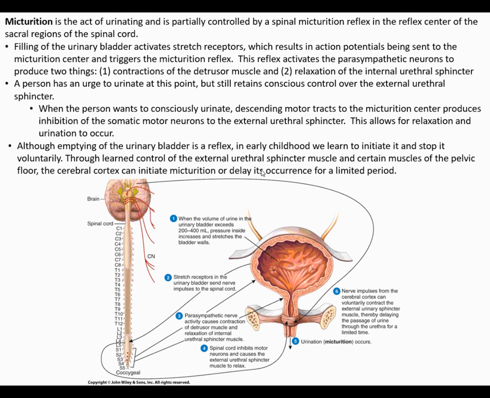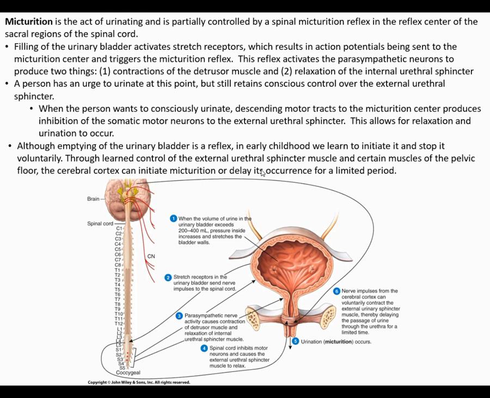Okay. Last thing that we'll talk about is the actual act of peeing, fancily known as micturition, or to micturate. Don't confuse micturition with mastication. What's mastication? Chewing. They sound similar, they're spelled fairly similar. Obviously, peeing and chewing are 2 very different things. Now, this is a reflex involving the bottom parts of your spinal cord, the sacral region, specifically the spinal micturition reflex centers of our spinal cord. And this reflex is activated when our bladder starts to fill.